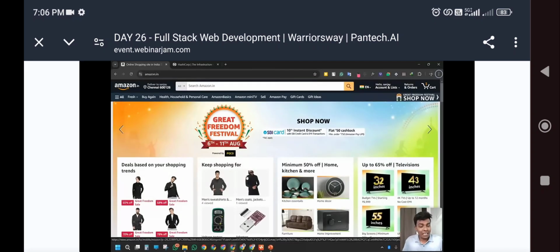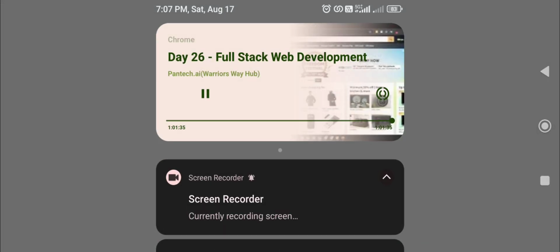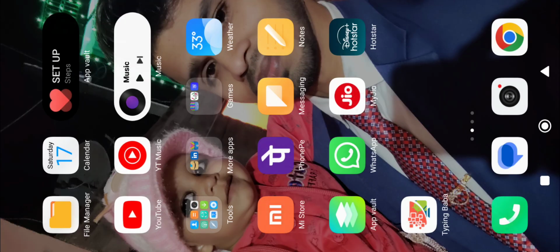Saved, or whether it is getting deleted for some reason. So why does maintenance also need to be there? That is one of the components of services. And other than that, the product catalog, where products are listed in various categories. Just imagine how much product Amazon has right now.